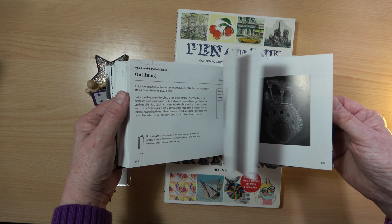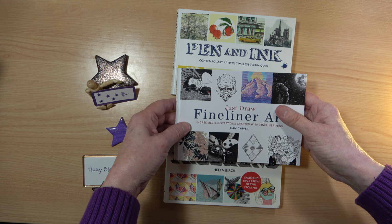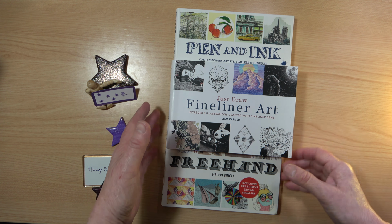There are some other books in the series as well, but these are the ones that are really helpful for actually pen and ink drawing, and drawing with pens, pencils, fine liner. So I highly recommend all three of these.